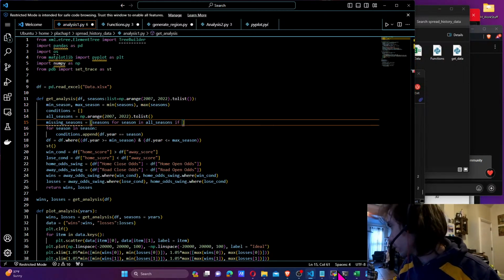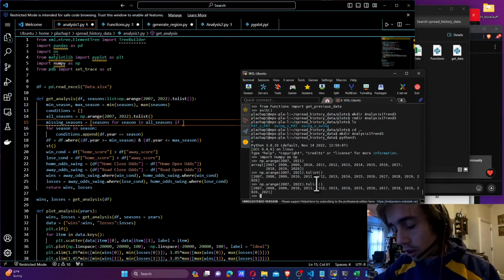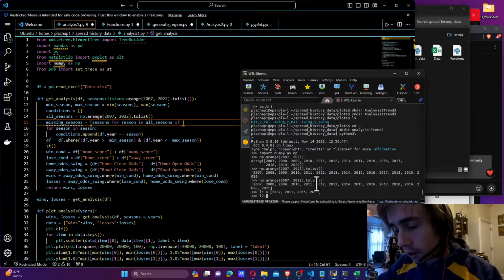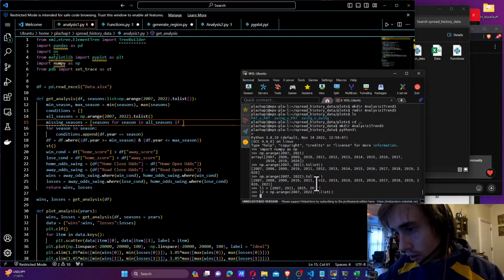So let's just see if this works. I think this should work. So list one is equal to, let's say, 2007, 2011, 2015, and 2020. And L2 is just all of the seasons. So again, np arange 2007 to 2022, turn that into a list.